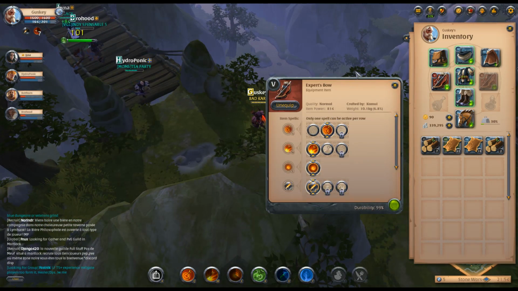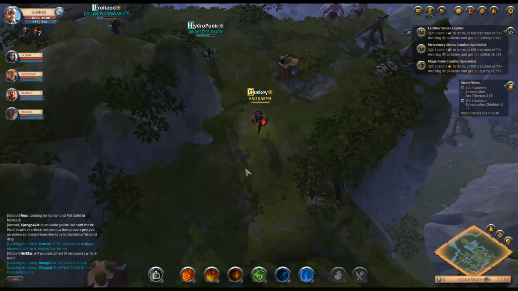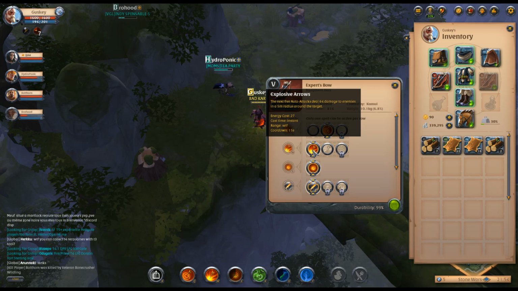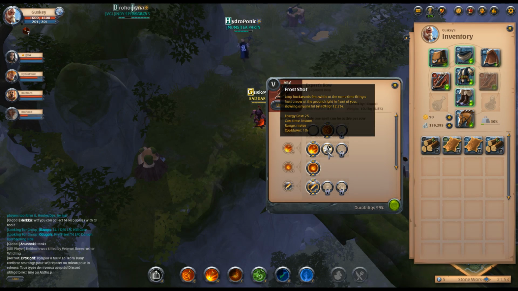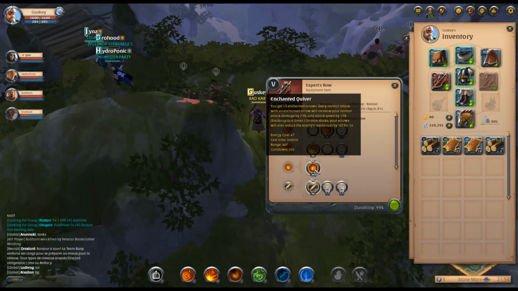I've got Deadly Shot, which is just a quick cast sort of damage. Yeah, they're kiting it way too far away from us. Which is just a quick shot. I'm also using explosive arrows rather than frost shot. It just benefits me more so, especially using Enchanted Quiver.